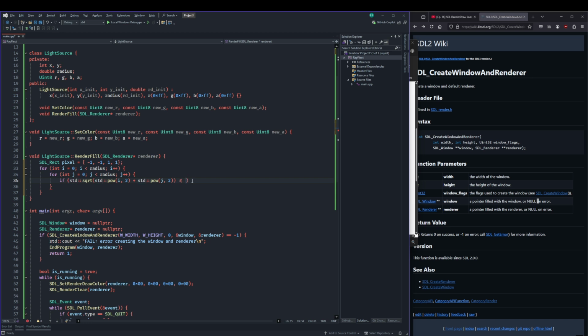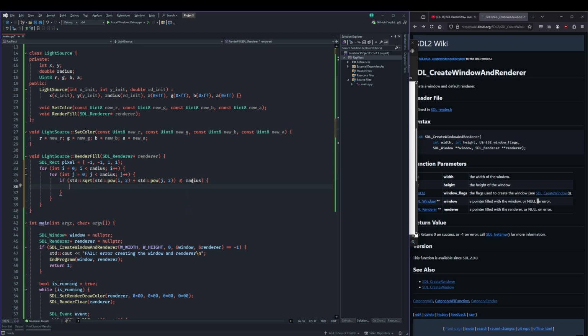If this is below or equal to the radius, then we're going to draw the pixel.